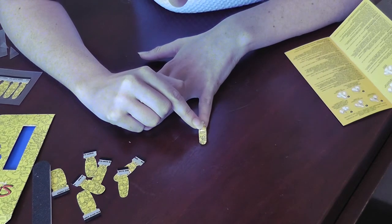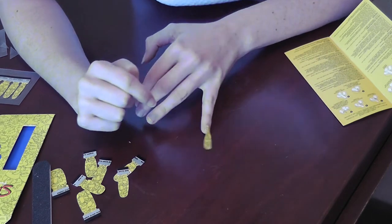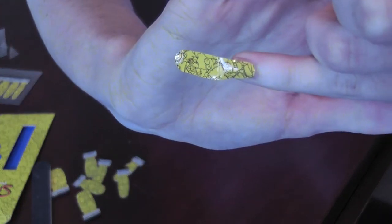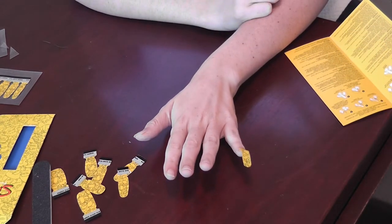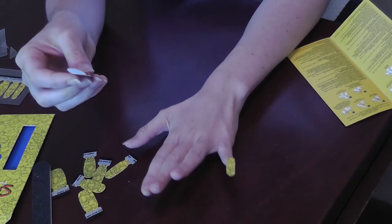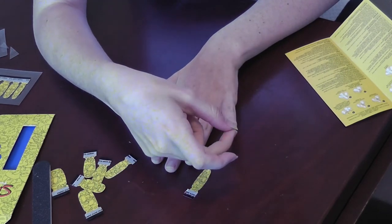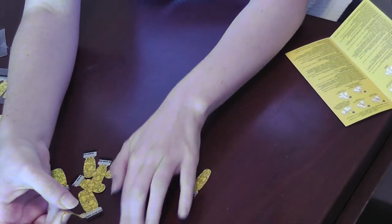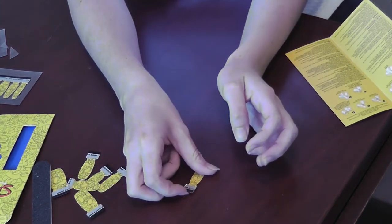Maybe this one was too small for my little pinky. Or I guess I should say my big pinky. You can kind of see how it has a little bit of edging around there. So, I don't know if the next size would be too big. I feel like this would... No. You know what? I think we're gonna go for that. I'm gonna put this one back on the little sticky thing. Oh my goodness, I'm a mess. I'm just gonna put that over there for a minute. We're gonna try this one.